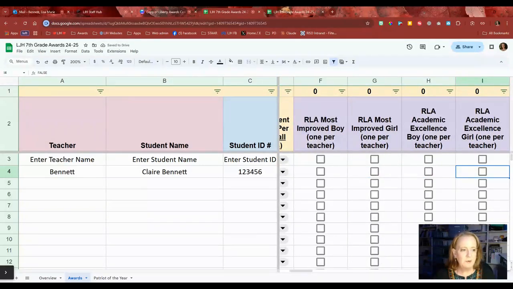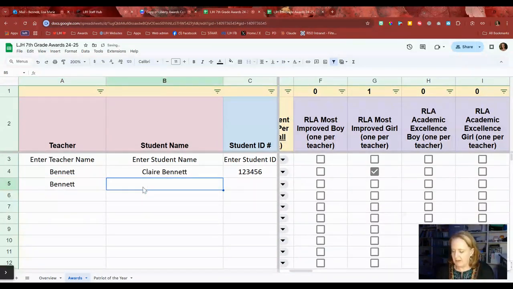If you are an RLA teacher, there are 4 awards that you can give out. So most improved boy, most improved girl, academic excellence boy, and academic excellence girl. So I might give Claire Bennett the most improved girl. Then I would go through, so I have 4 awards I need to give out because I'm purple right here, reading language arts.